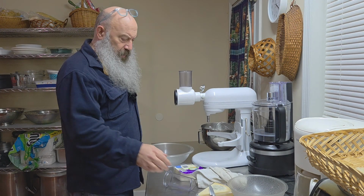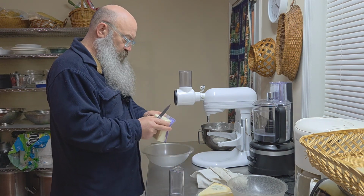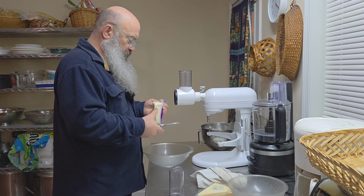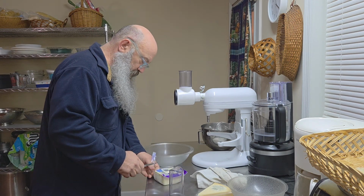Alright, today I'm going to make some baked ziti. First thing I got to do is grate this cheese. And I'm going to use an attachment because it's easier and it just takes a minute to clean after you're done.